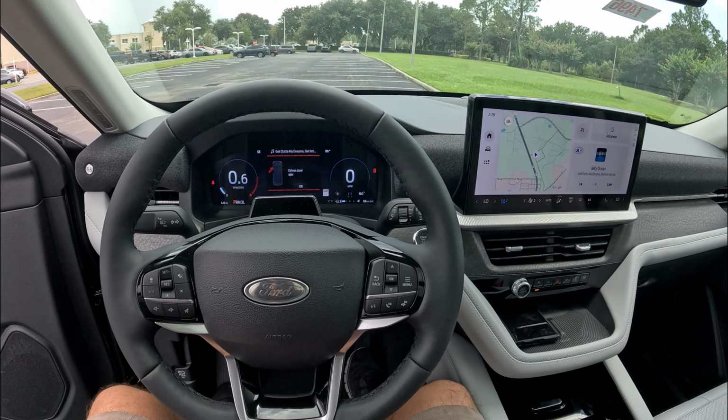Coming here to the side, we got your 21-inch wheel. That's basically the standard aluminum wheel in these Platinum ones. You can see, guys, we got a 275mm Pirelli Scorpion Zero tire that comes with this Explorer, especially with this 21-inch wheel. It's a really beautiful looking aluminum wheel. Really goes well with the black exterior color of this one. You can see we got your wheel liners right here done in a bit of flat black, that kind of runs along the side sills.